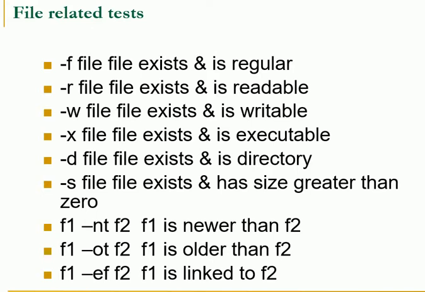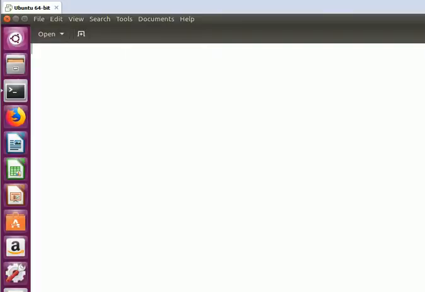Now we'll see all these options with the help of some sample programs. For that purpose, we have to go to the Linux terminal. So now we'll see the use of the if statement in shell scripting. We have opened one file and now we'll write the script. So we'll ask the user to enter two numbers.